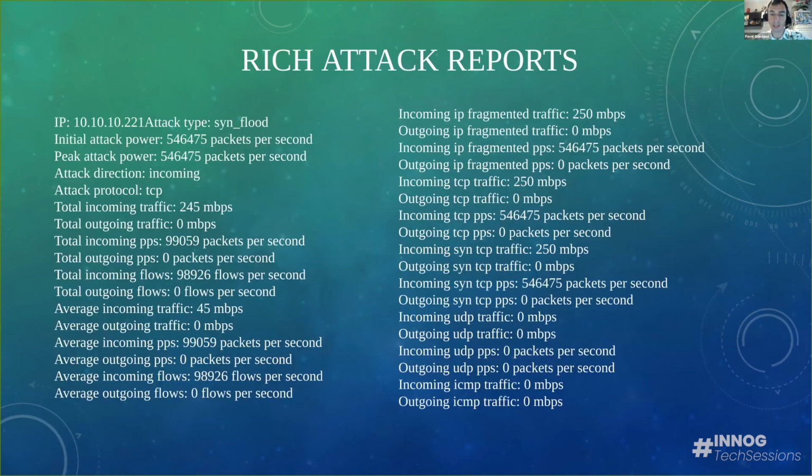So when FastNetMon detects an attack, it provides lots of information about what this attack is. And you can find lots of metrics and lots of counters in this specific case, about different types of packets and different types of traffic, and it helps to understand what you can do against this attack. For example, if you experience a UDP attack on a service which is actually TCP only, you may think about just using a static ACL to discard every single UDP packet, and it will work fine, and it will save you from DDoS, and it will save your sensitive service from the traffic spike, and discard all bad traffic on routers or switches.